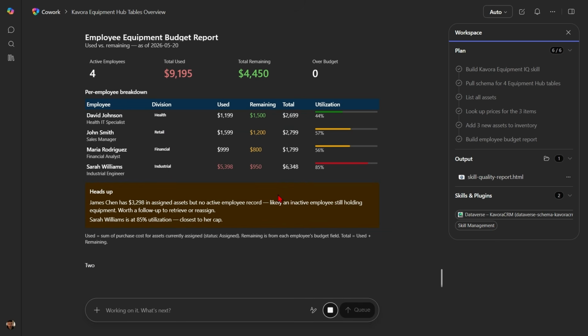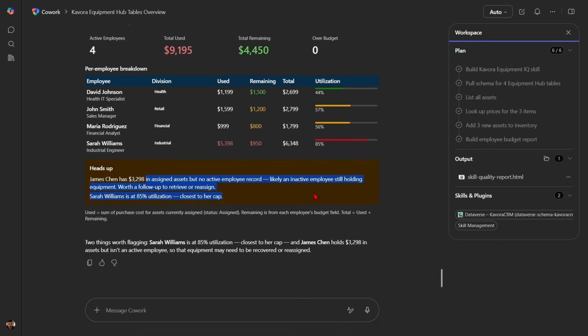Heads up, James Chen has $3,298 in assigned assets, but no active employee record, which Cowork is guessing is likely an inactive employee still holding equipment. And it says that I should probably follow up to retrieve or reassign. And then it's also noting that Sarah Williams is at 85% utilization.